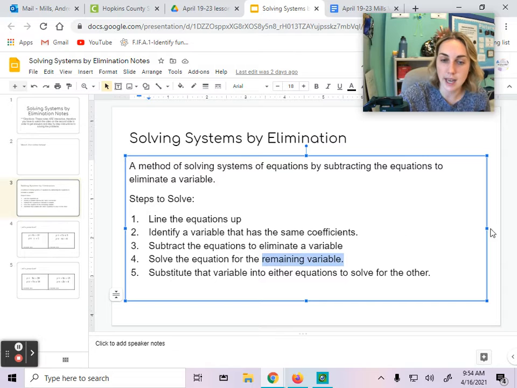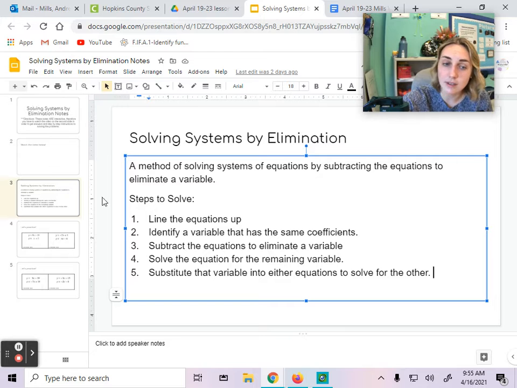So let's say you located that the variable y has a coefficient of 3 next to it in both equations. Okay? You can subtract those down so you get rid of the y variable altogether, so all you have left is x. And you can go ahead and solve for x. And once you have your x value, you can substitute that value back into one of the original equations to solve for y. And then you're done. Once you have solved for your x and your y value, you can substitute those values back into one of the equations to make sure it is actually a solution to the system of equations.